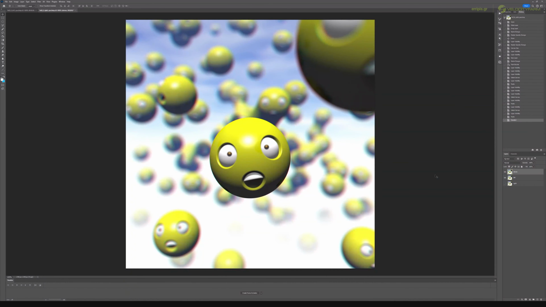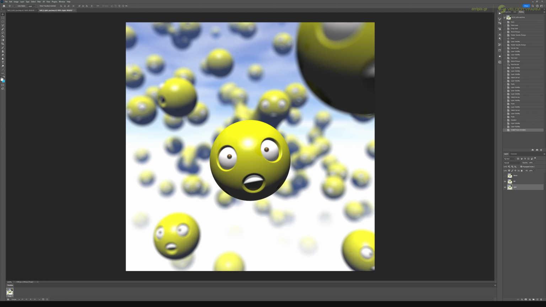If you don't have red-cyan glasses, which unfortunately most people don't have, there's another trick you can do. You can create an animated GIF in Photoshop with just two frames looping, and that will give you more or less the same result. So we don't need the stereo image now. We just need left and right, and you can go to the timeline here, create frame animation. You have the first frame, just add the second frame, and on the second frame you just click the layer.